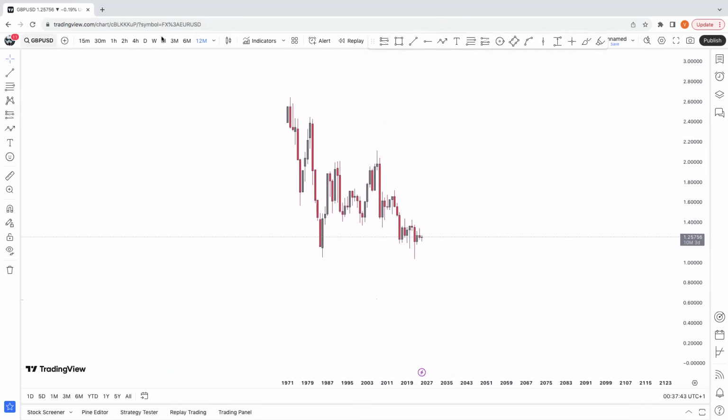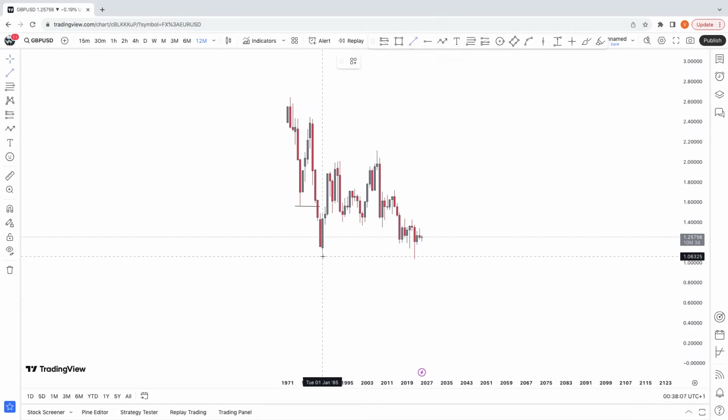So now this is GBP USD. Now we're going to do our yearly markup here. This is our 1 year time frame, so it means each of these candles took 1 year to be formed. And the first candle we have here was formed in 1971. So you can imagine, this strategy was formed before most of us watching this video right now.